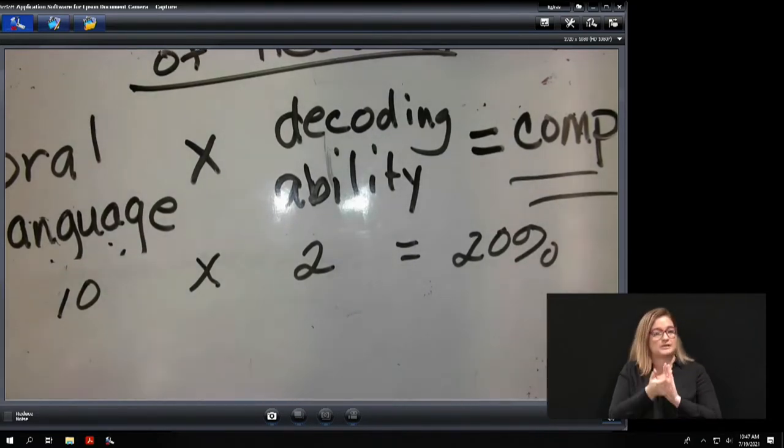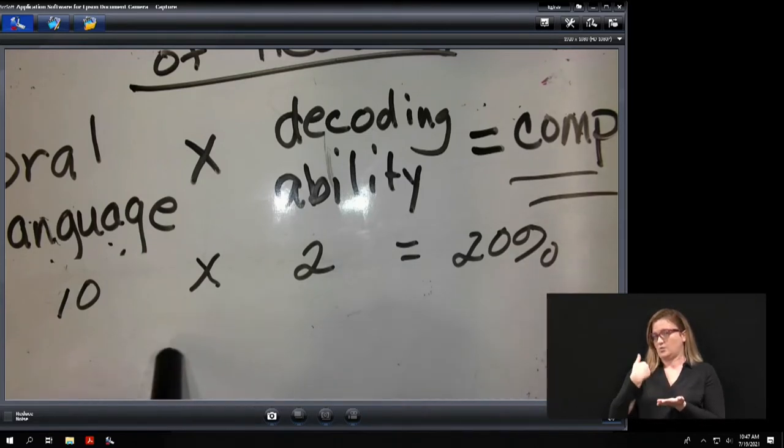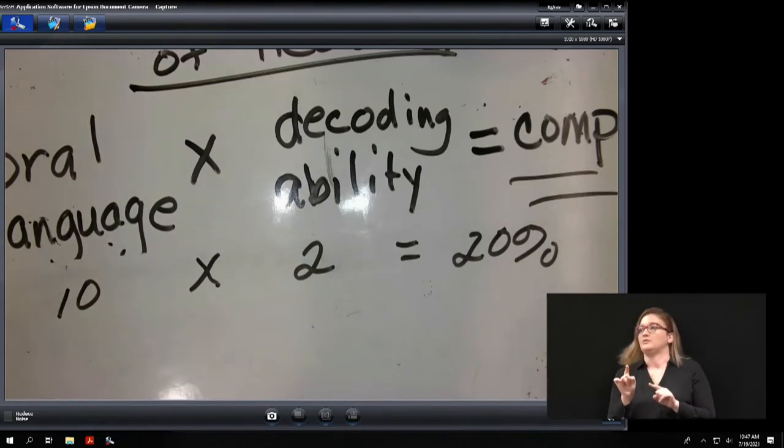When we did our project in our summer school, what we found is there were a lot of kids who were worried about their comprehension and wanted to work on their comprehension, but they couldn't read. So there was no use working on their comprehension if they couldn't read. So this is the simple view of reading, and research has shown this is certainly true. Keep that in mind when you're worrying about some kids' comprehension, but they can't read, because that is a big important piece of that.